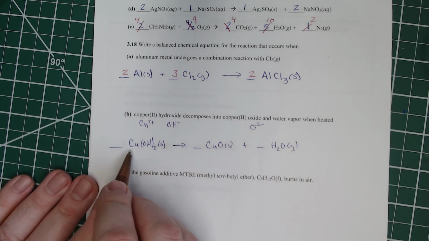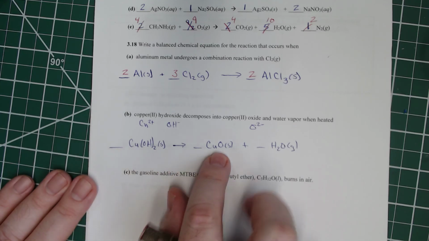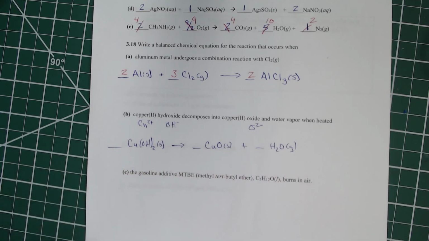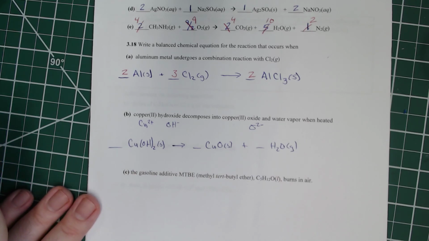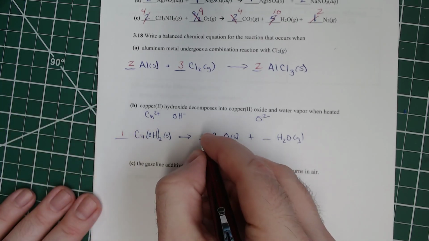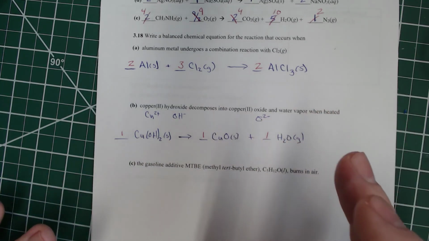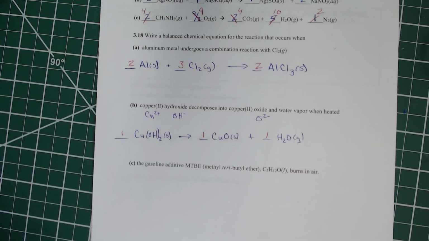All right, so now let's look at this. We've got copper. Let's check and see if it's balanced. We got one copper, that's good. We've got 2 oxygens, 2 oxygens, that's good. 2 hydrogens, 2 hydrogens. This is the rare case where everything is already balanced. So all the coefficients here are 1. Now, of course, when you have coefficients of 1, you don't necessarily have to write them. But since we put the spaces in there, I'm going to go ahead and put the 1s in. But if you were just writing this out and weren't putting the spaces in, then you could just write it without those coefficients.